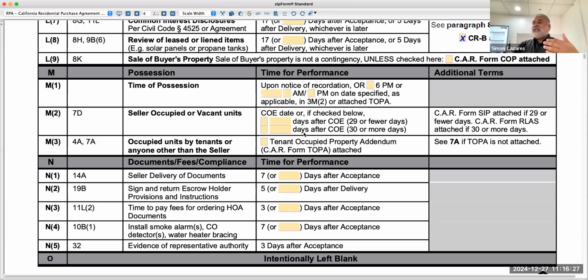We're asking for an additional week or 2 weeks after we close to stay in possession of the property, and then we'll release the keys to the buyer. And if the buyer's okay with it, then if it's 29 days or less, you would use the SIP. If it's 30 days or more, then you would use the RLAS form.